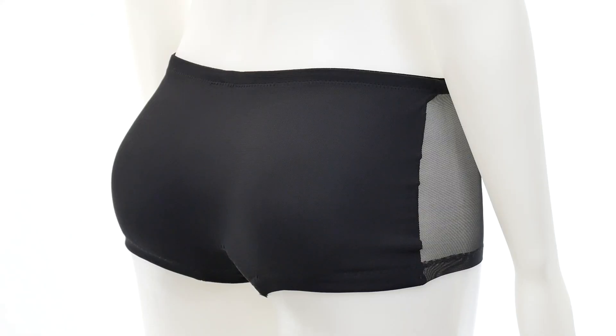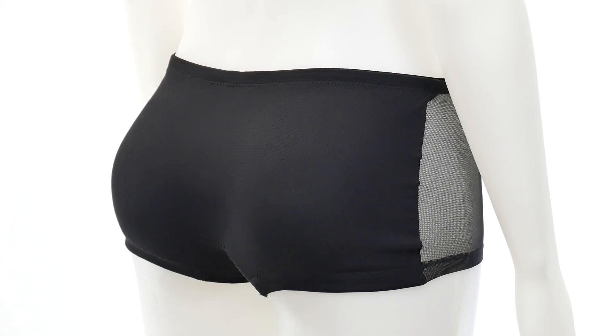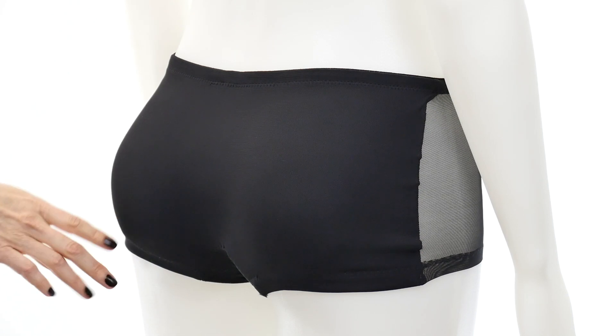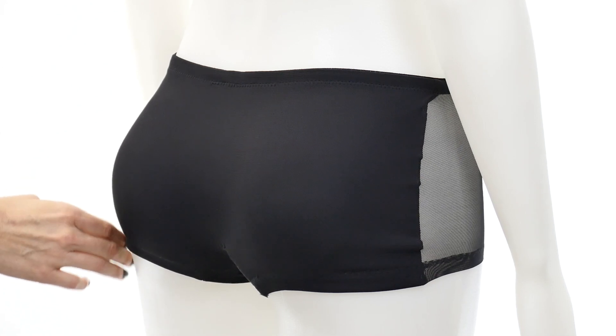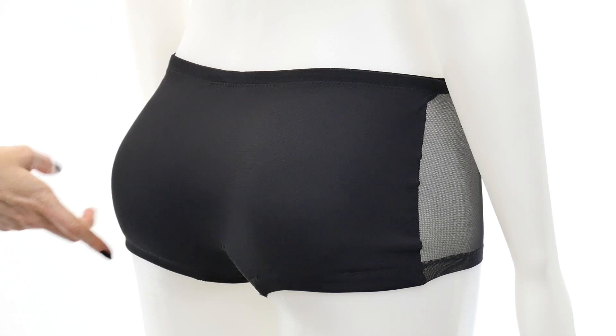I also designed this with a really low profile. We have a low rise waistline and a high cut boy short. It has a flat seam at the leg, which is obviously to try and reduce the likelihood of seeing any kind of panty line. And then a high quality soft elastic at the hips. We have an outer layer of nylon spandex blend fabric, and the inner layer is cotton — 100% cotton against the skin, so it's going to be really breathable and very comfortable.